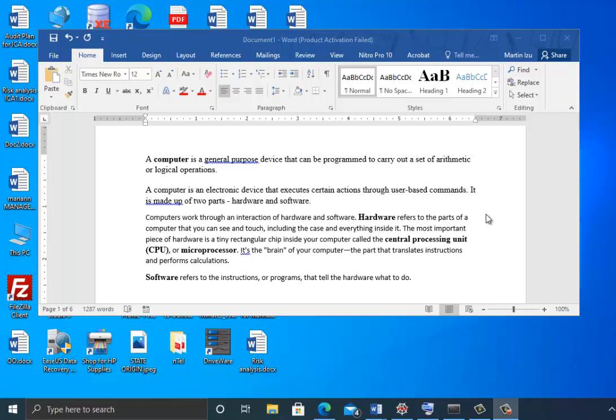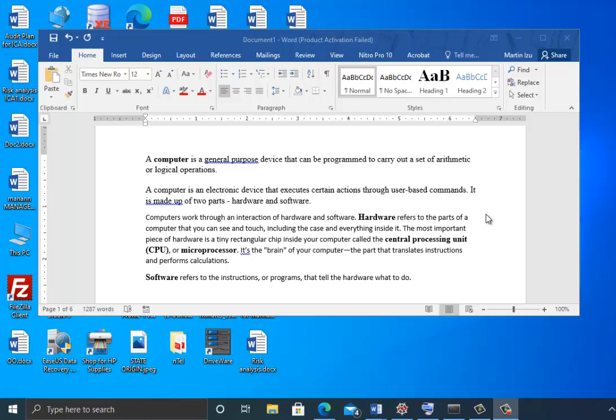Microsoft is a company that designed a word processing application. The word application is key because word processing gives you the ability to prepare word documents or to process word documents.